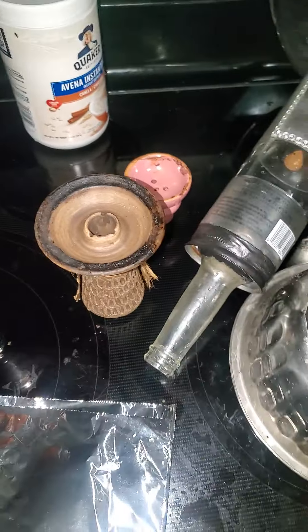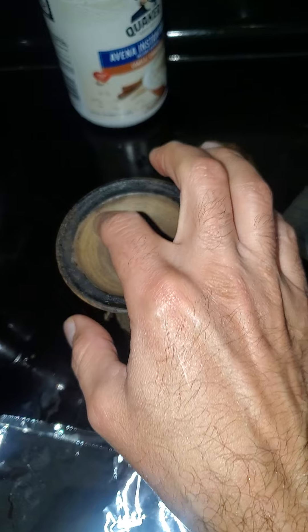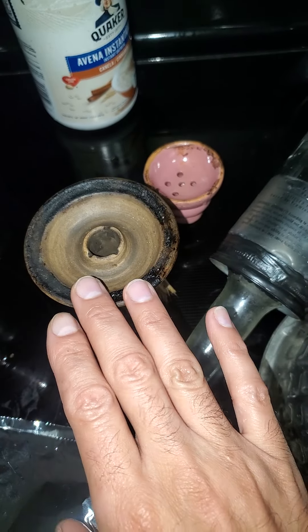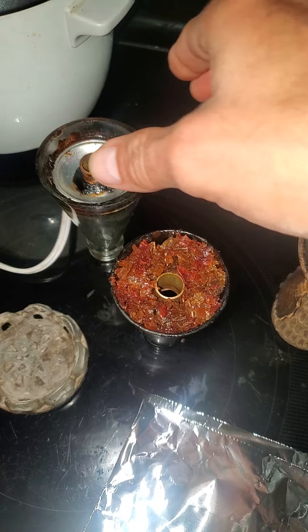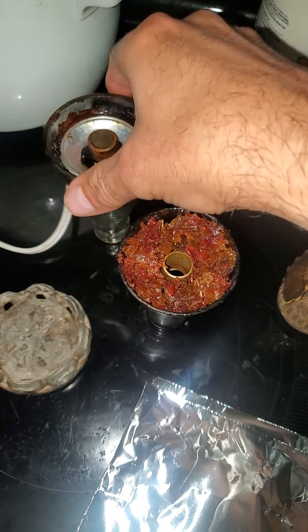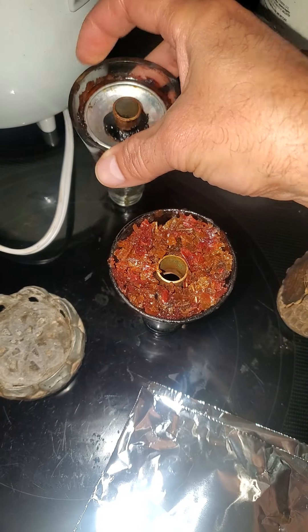I want to tell you the difference between these heads too. This is a vortex head. The juices stay around here and it lasts longer, more flavorful. I think these are one of the best heads, which I make out of bottles as well. That one already has the tobacco in it — I like to use the non-nicotine. This one's used but just so you have an idea what it looks like.